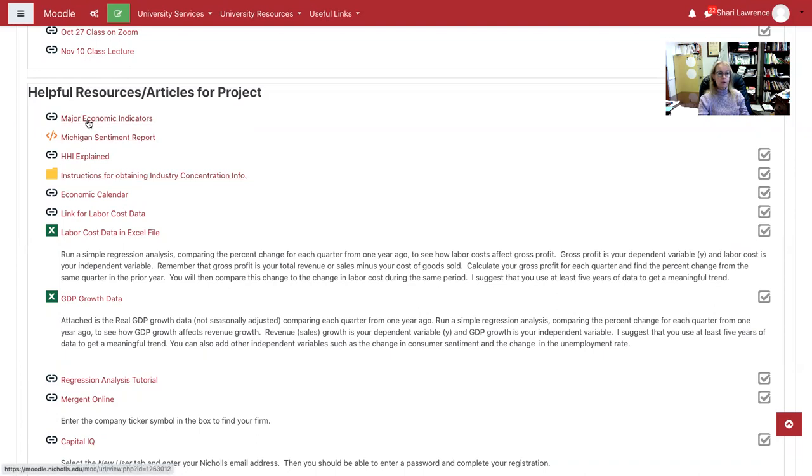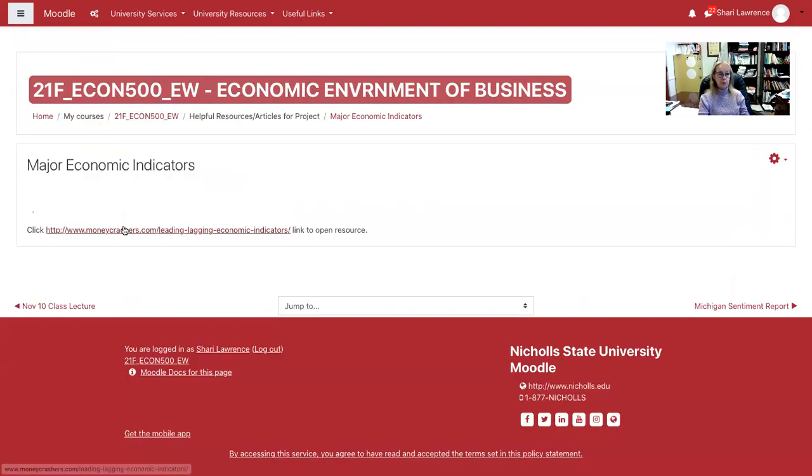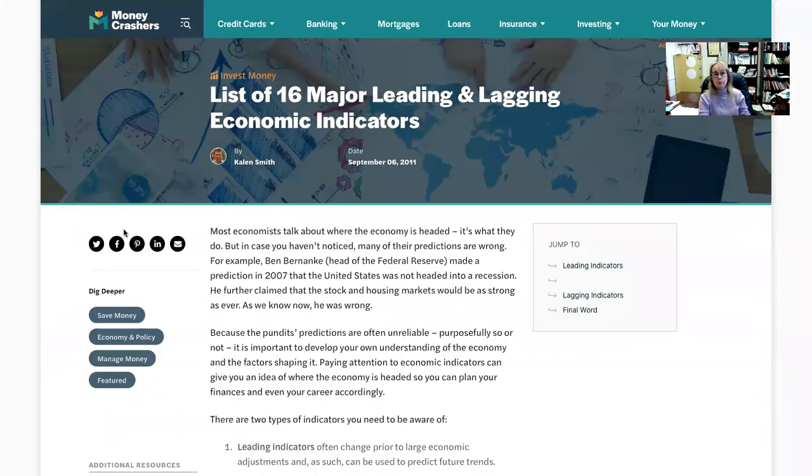first let's look at the major economic indicators. This is just a tutorial that explains some of the major economic indicators to use. So there's basically 3 types of economic indicators. There's leading indicators, coincident indicators, and lagging indicators. A leading indicator is an indicator that's going to forecast what's supposed to come in the economy. Coincident indicator, there's not too many of those. That's what happens at the same time. Then a lagging indicator tells how the economy has been.